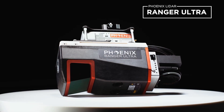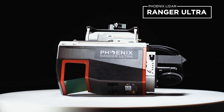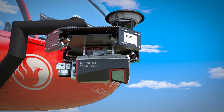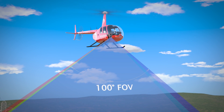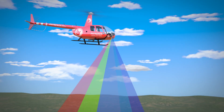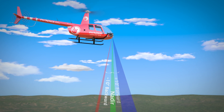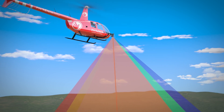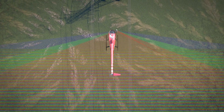The Ranger Ultra is the lightest weight payload within the top tier Ranger series offered by Phoenix LiDAR Systems. It is an airborne laser scanner boasting an impressive combination of weight, range, accuracy, and pulse density. This enables your team to achieve the strictest airborne mapping specifications and tackle a mix of crewed and uncrewed missions. It is equipped with a unique forward and rear-looking field of view designed to minimize laser shadowing and provide geometry on complex vertical structures on a single pass.